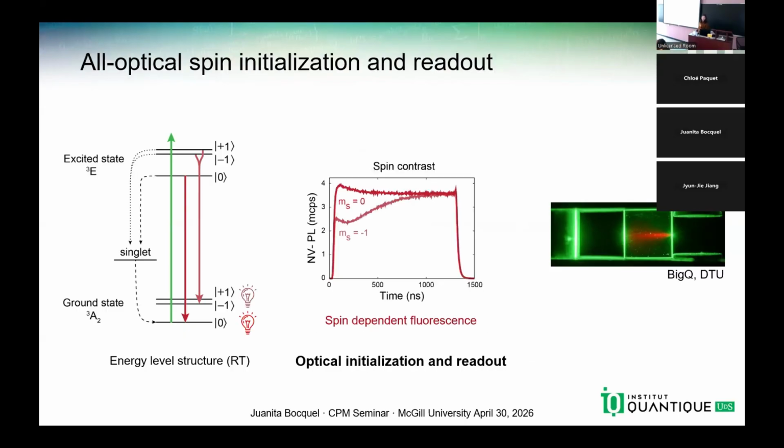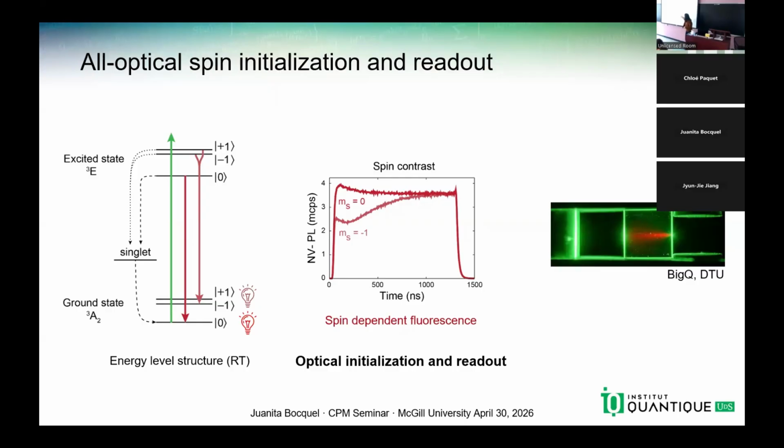What is most impressive, again, is the connection to the spin aspect. So if we now come back to this energy level diagram, I have now added, besides the radiative path that is in the red, a non-radiative path that has a more complicated structure than in the picture, but is essentially non-radiative. So in most cases, both spin states will have some direct emission in the red. They also both recombine through this alternative path. But what is different, depending on the spin state, is the rate at which it follows one or the other path.